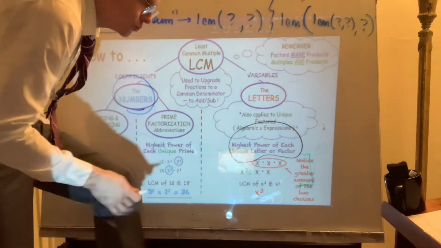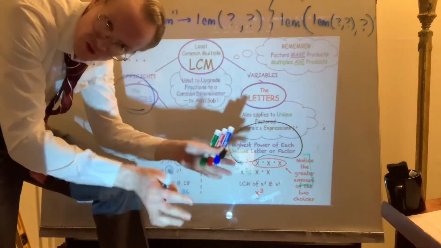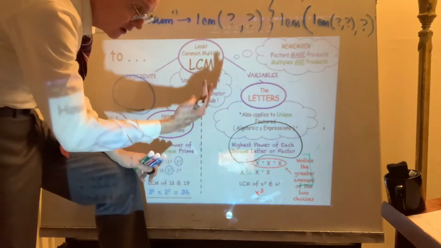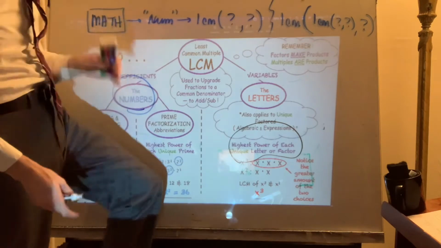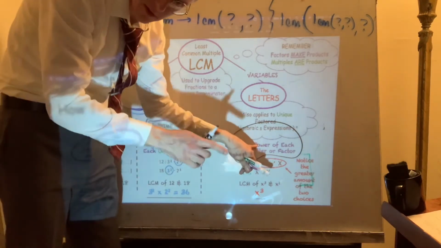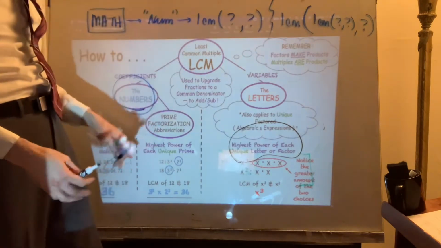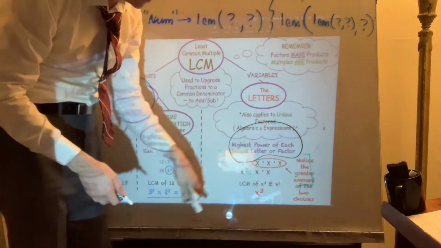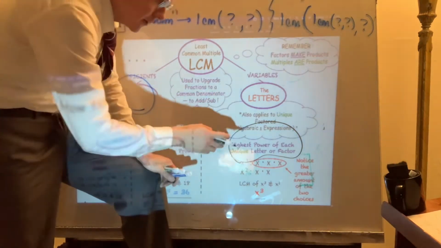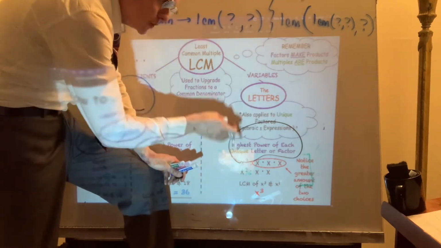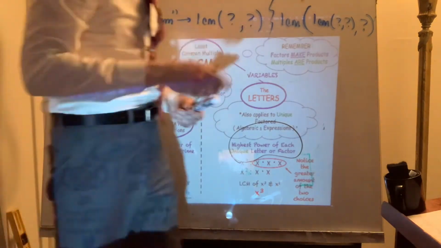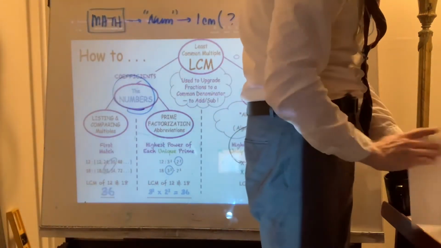When you get denominators, what will be practical is to immediately draw parentheses around each of the denominators to make them an autonomous little factor, and then analyze what the degrees would be. You would want the highest power, that's the highest number that is in superscript. Essentially, the whole thing is the power of the base, so I should be more precise. But you're going to be staring at the exponents: the highest power of each unique letter or factor. Take this much information from this sheet. All right, now let's do an example.